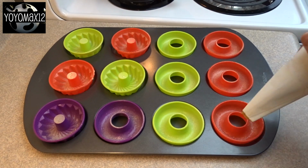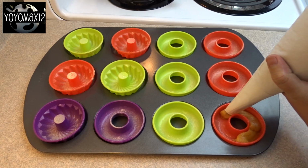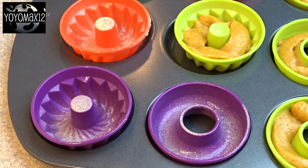You can prepare your donut pan by greasing it. Now, I don't have a donut pan. What I do have are these little silicone donut molds, and they happen to fit perfectly into the cavities of my whoopie pie pan, if you're wondering what that is.